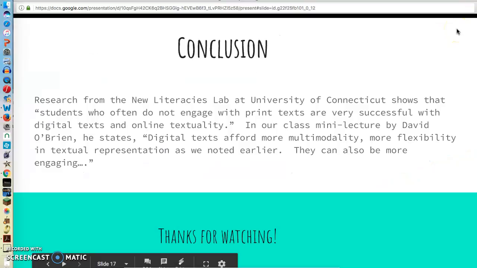And so finally, I think when we think of a traditional print-centric lesson, the student is that solitary learner interacting with the text in isolation. And by changing to a more digital or online format, students are able to collaborate and interact socially around a text or a theme. And as David said in the mini lecture slides, it's just much more engaging for kids.